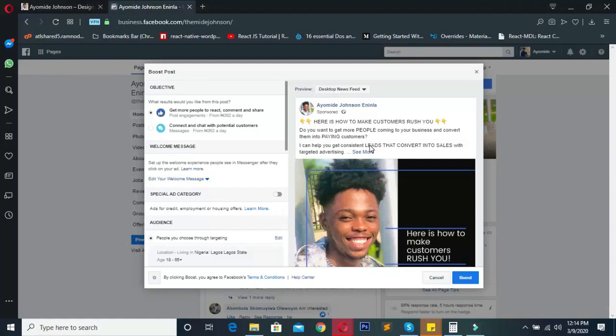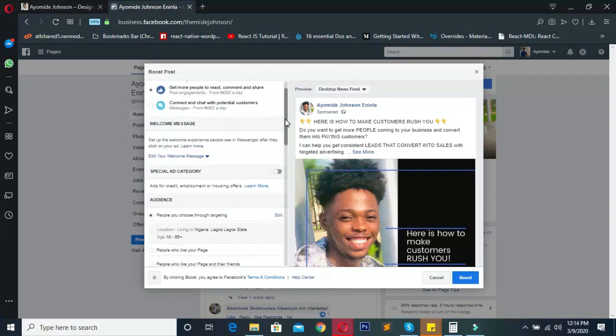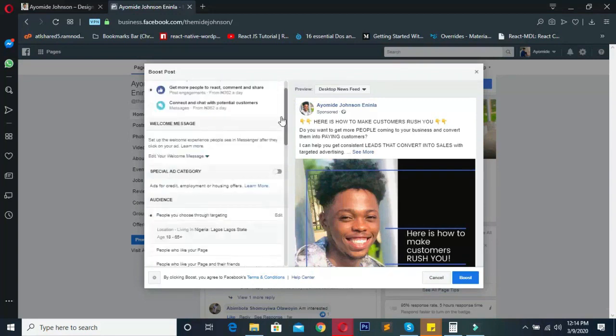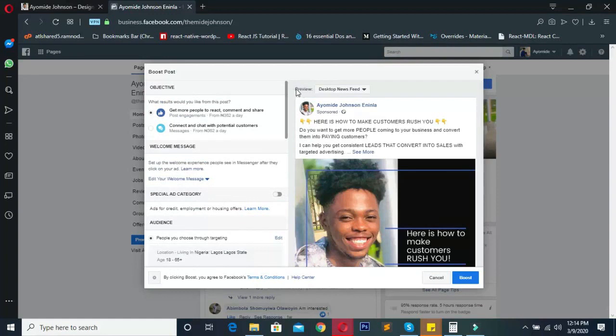That is a very big mistake, when there is actually a better way to run adverts on Facebook. So please, in all you do, try as much as possible to avoid boosting a post unless you just need more likes and engagement on that post. Rather, you should run ads the right way, which I'm going to show you very soon.